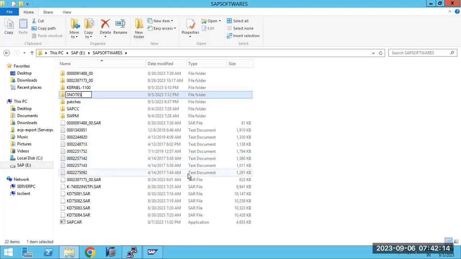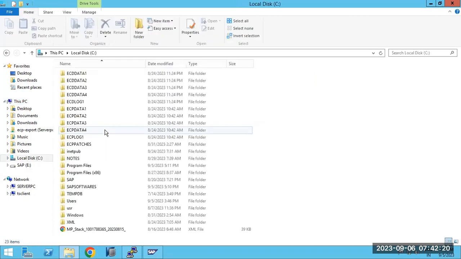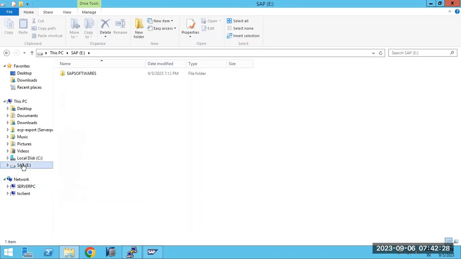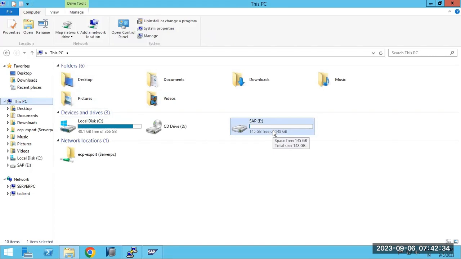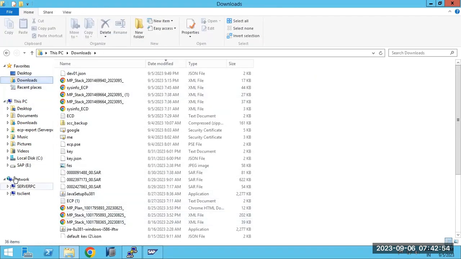I will create one folder in the E drive. Okay, don't use the C drive, it's already filled. So I'm requesting everyone, whoever is storing some data in the C drive or user folders, just delete it. You can use the E drive, which has sufficient space. Otherwise we are in a bad situation: if the C drive is 100% full, the system will go down, then you cannot practice, and even I cannot recover it. That is a dangerous status, so please do that.